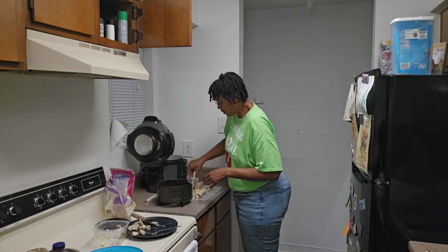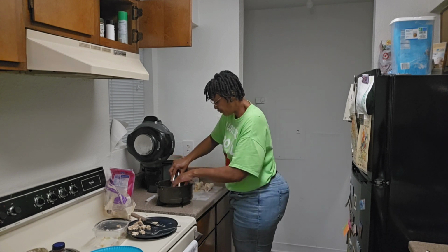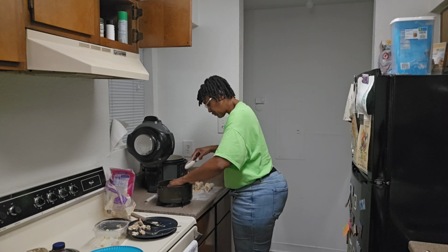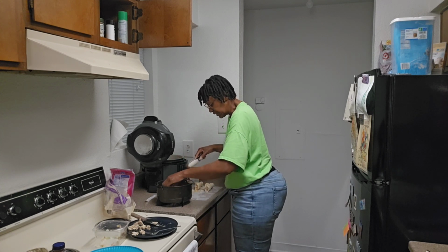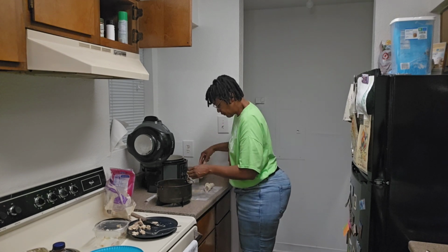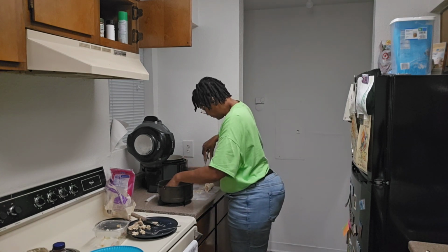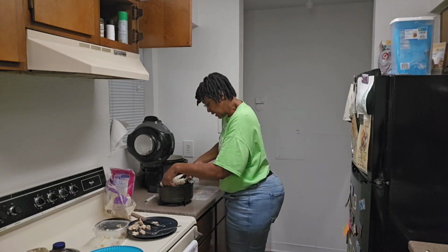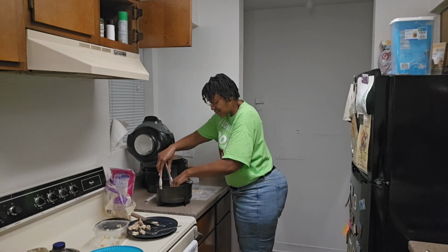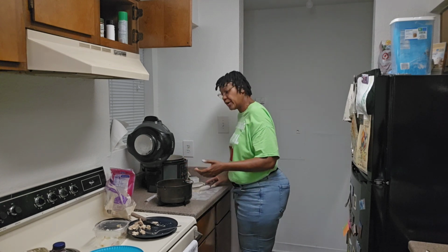I'm trying to put it in here and see how it fits in here without it breaking. And because they're so big, I definitely did that part wrong. Well, I guess I don't know if I want to say the word wrong. There might not be a wrong or right on here. This is an experiment. Doggone it.